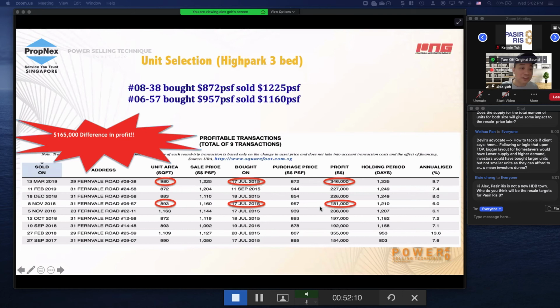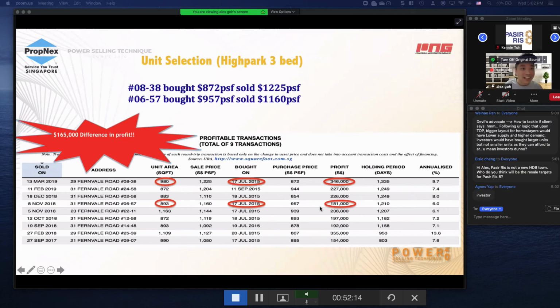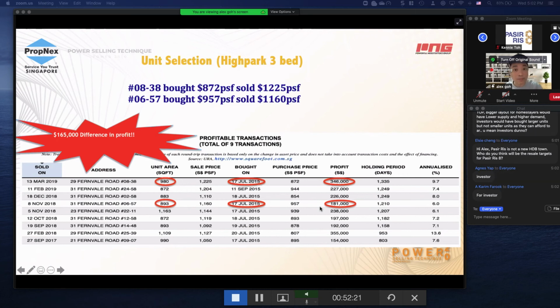Why do you think so? Because a lot of agents push, a lot of investors going there, correct or not? On-stay buyers usually come when? At the later stage, true or not? On-stay buyers will come in at the later stage. Can I say that? Because they don't want to wait too long, correct or not, Wei Hao? Yeah, probably. So investors would be the ones coming in earlier, true?